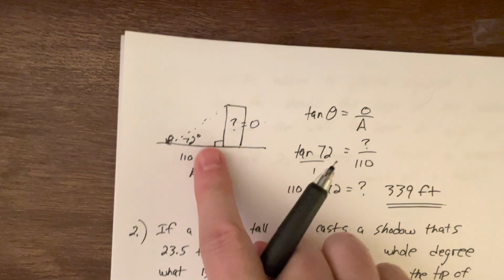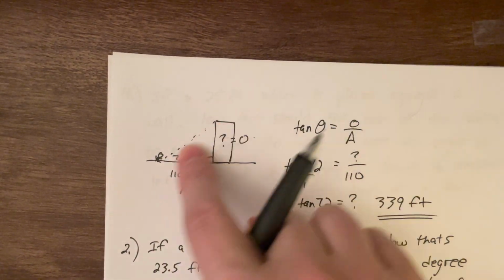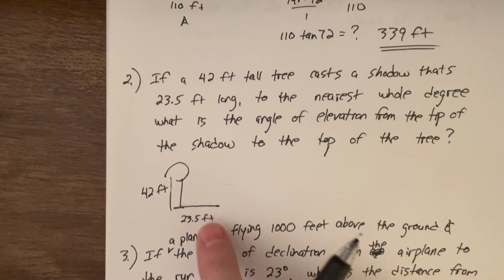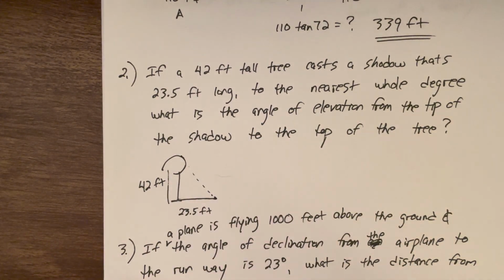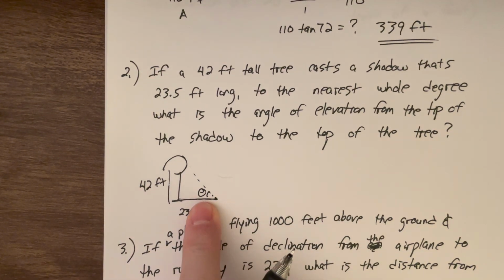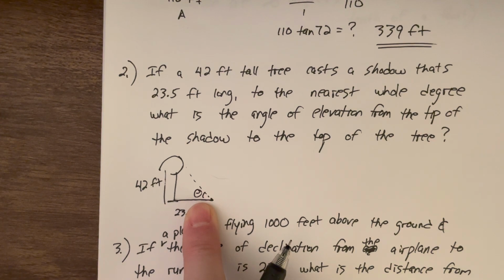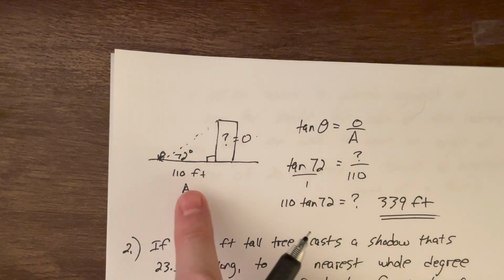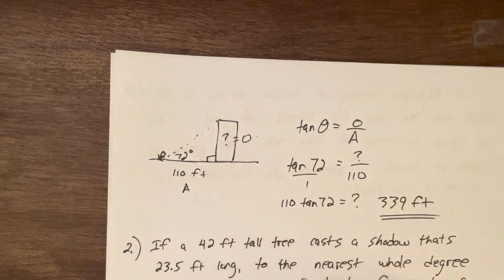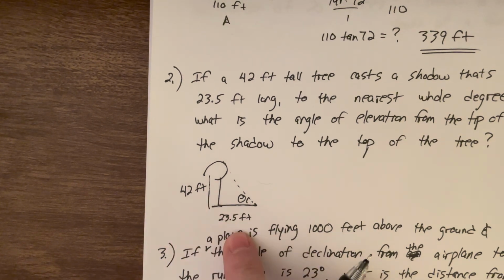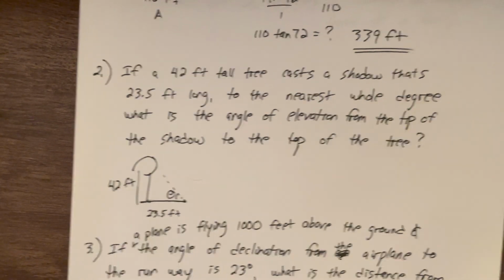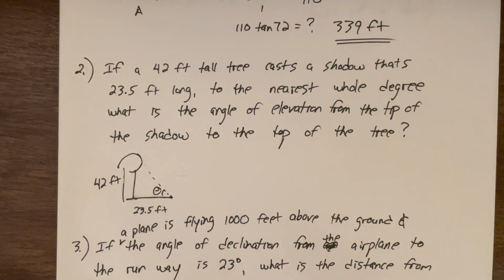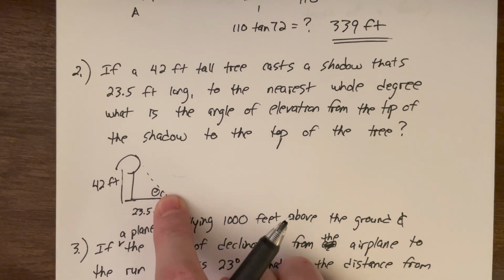So kind of like what we saw in this picture, there's no actual line here, but we drew that in to see the right triangle, and that same thing is happening here. Let's connect the tip of the shadow to the top of the tree. That is the angle of inclination that we are looking for. And notice the subtle differences. Going back to problem number 1, we had one side, wanted a different side, had the angle. In this problem, we've got two sides, but this time we want the angle. But in any of these types of problems, that's always going to be the scenario, that there's always going to be at least two things given and one thing wanted.